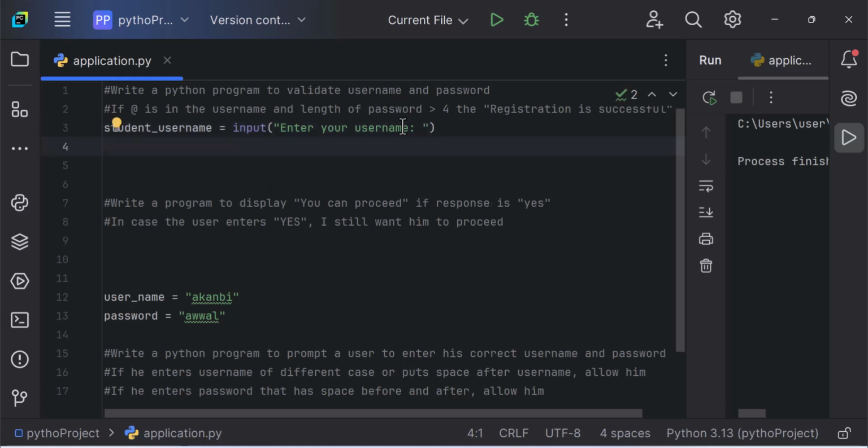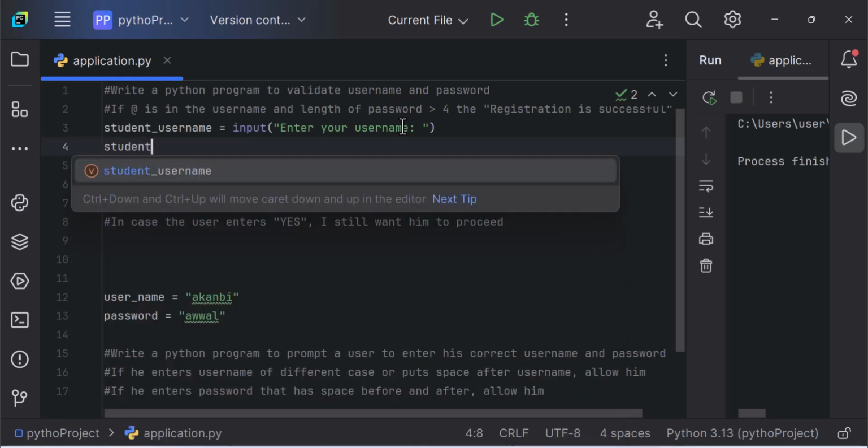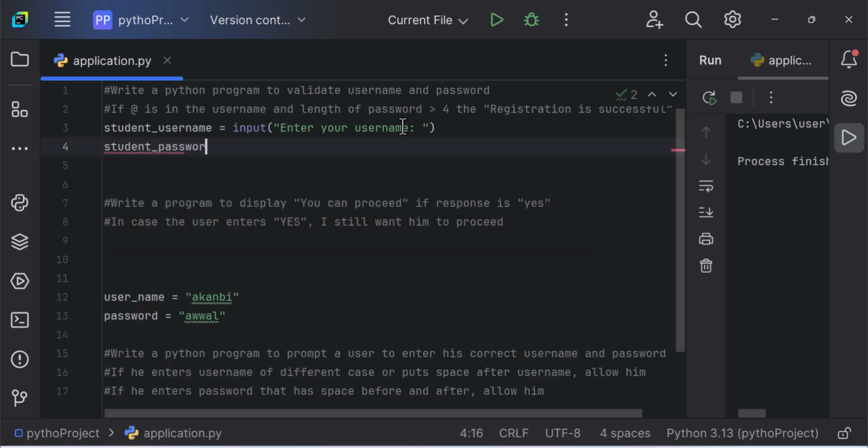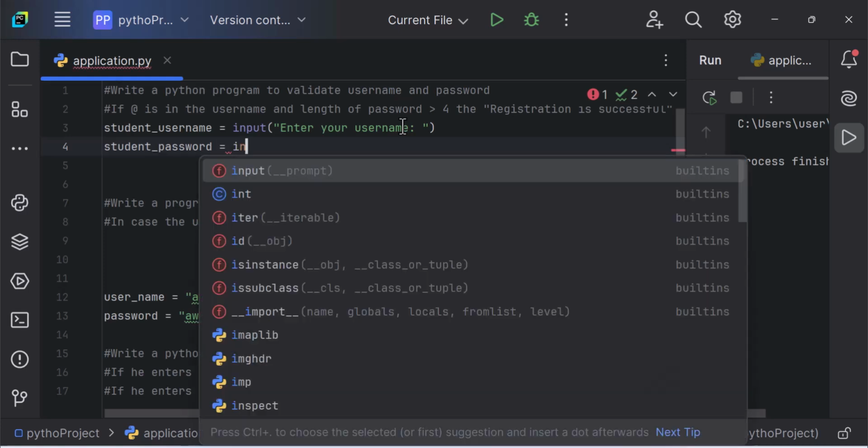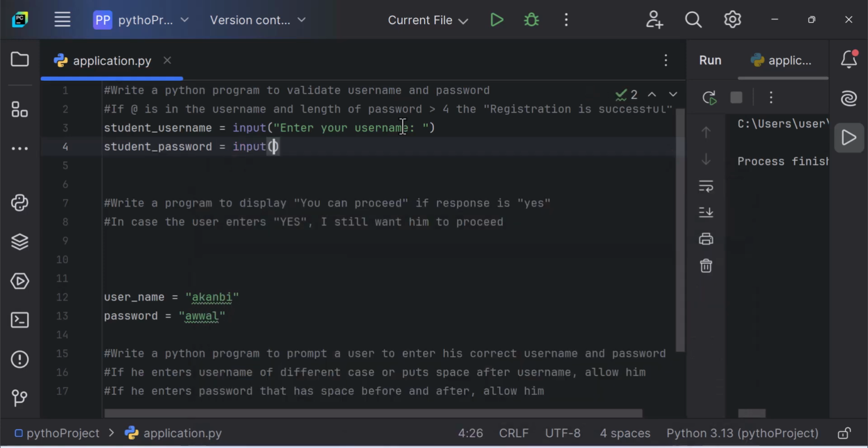Then we also want to prompt the student to enter his password. Let's say student_password. This is the variable name that will store what the user enters as the password, equals input, enter your password.